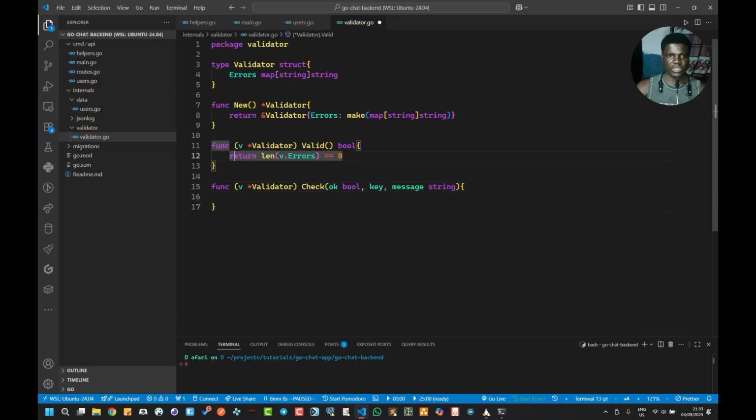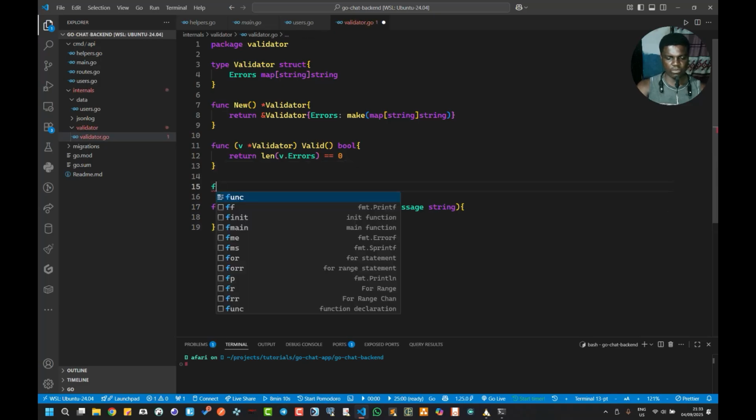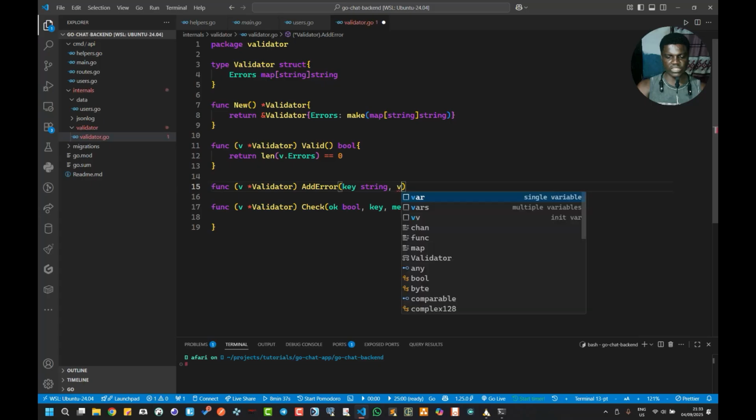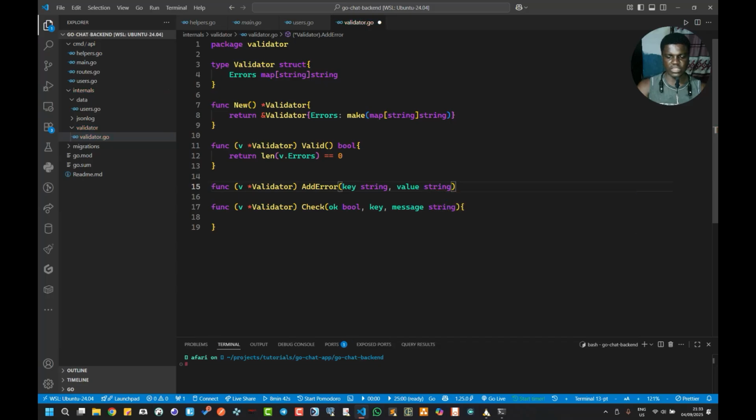This one is going to use another function, which we define as a method on the pointer to the Validator class, called AddError. AddError takes a key with a data type of string, and a value that is also a string.